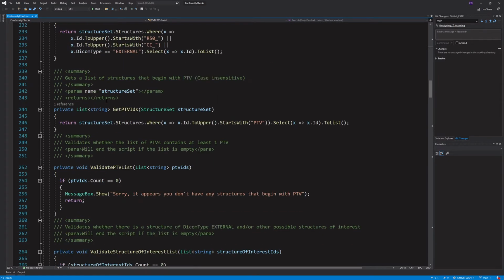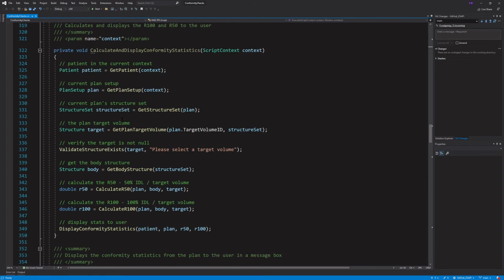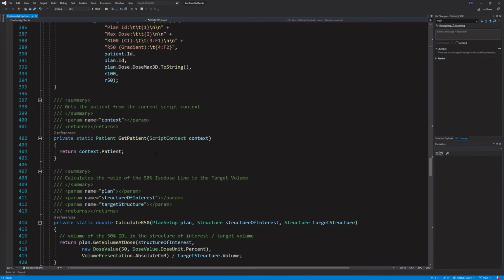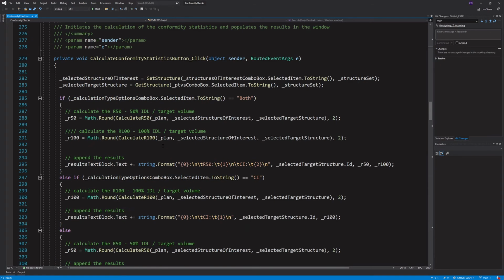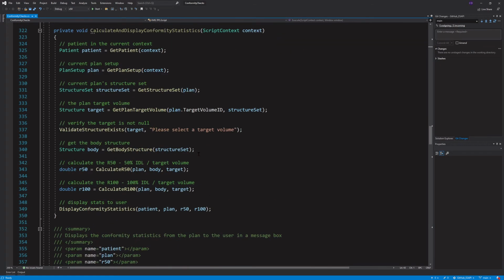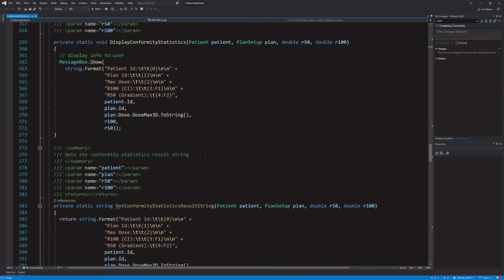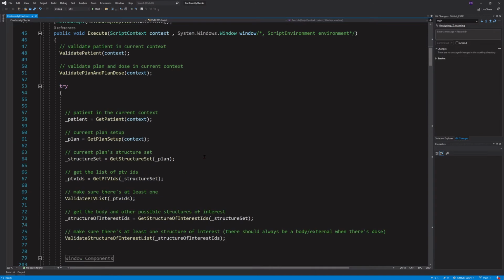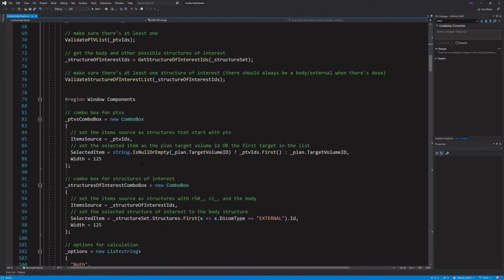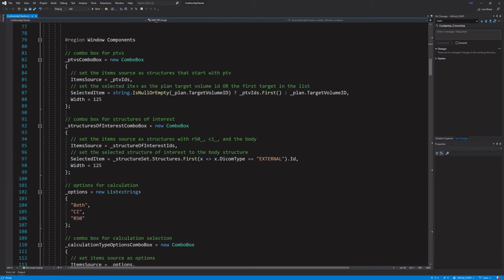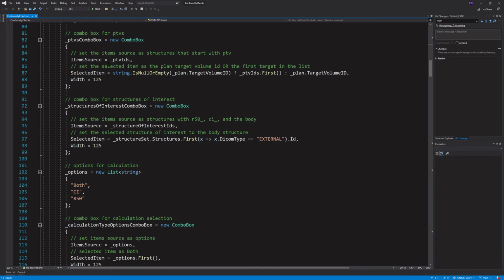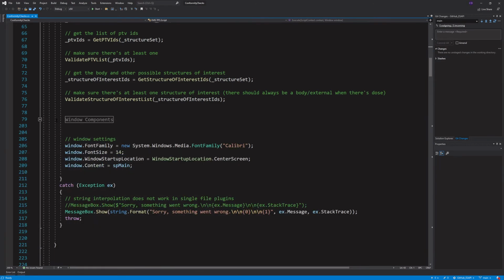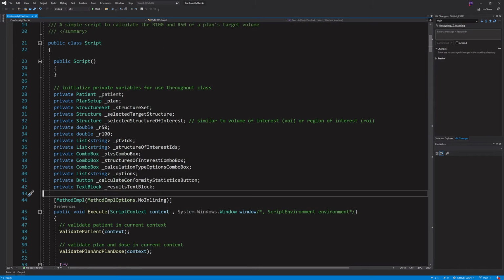So down here though, we have all of our methods and that sort of thing. We will be able to reuse these, but we'll put them in a different file in our project. But anyway, you can just see this can get a little complex. It can get complex very fast, and just trying to read through it and figure out what each of these things is. So we've created a combo box, we've set the source and that sort of thing. So anyway, that's just an example.